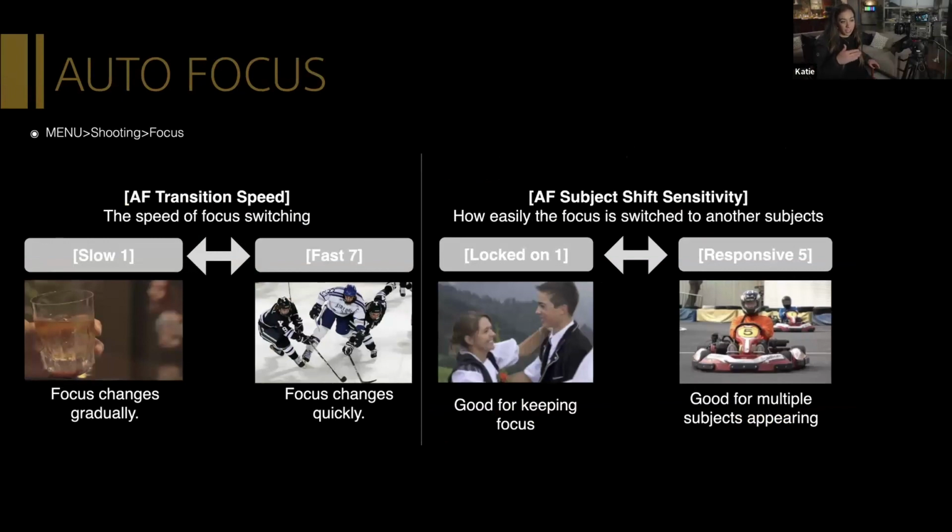Subject shift sensitivity is how quickly you want the camera to respond to the largest thing in frame. So if I'm talking, and the FR7 is on autofocus right now, if something comes in front of my face, it'll rack focus to my hand, and when my hand drops, it will pick my face back up again. That's because I've set the subject shift sensitivity not to be locked on, but not to shift too quickly. I have it just right in the middle.